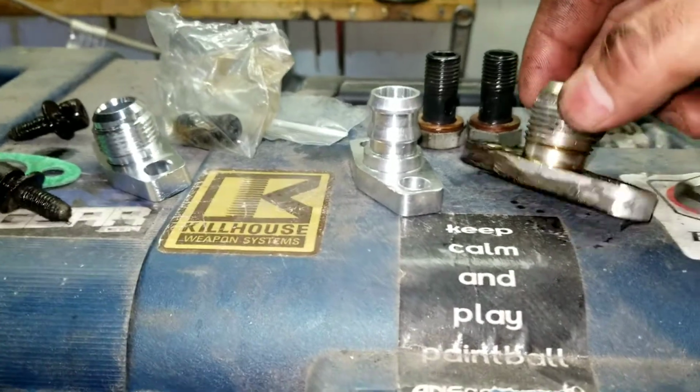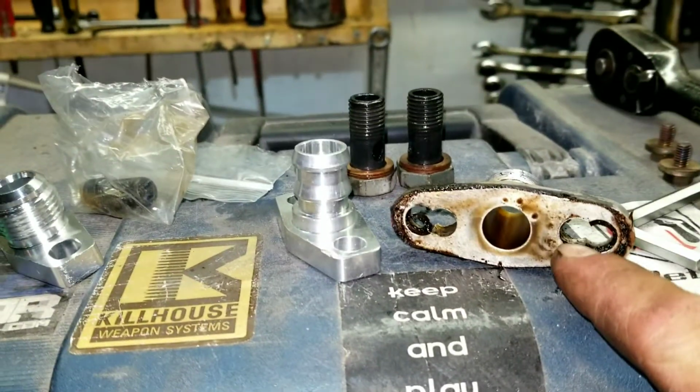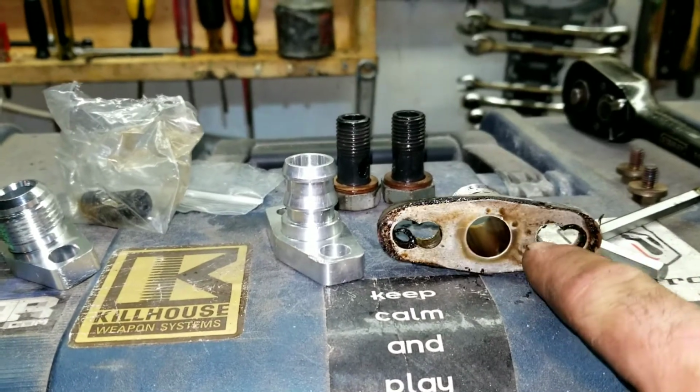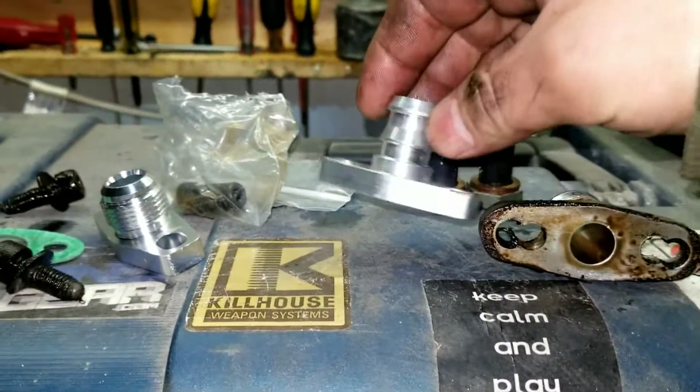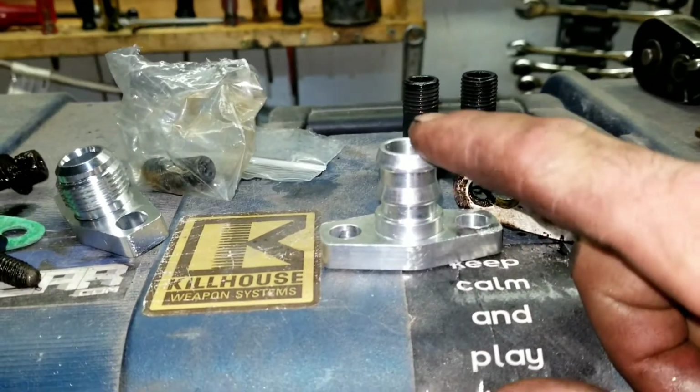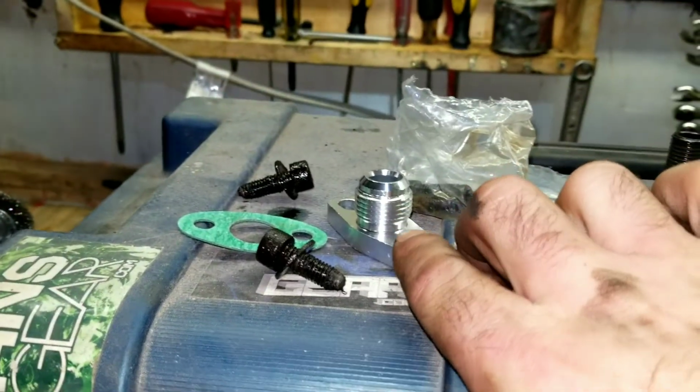So the reason that I'm changing my oil drain is because this is the one that I had for my Turbonetics. I re-drilled it so that it would work. These bolts came loose over time, and this is the one that came with my CXRACING Turbo. It's just got a barbed fitting, and I wanted an AN fitting. I think it looks cleaner and might be stronger.